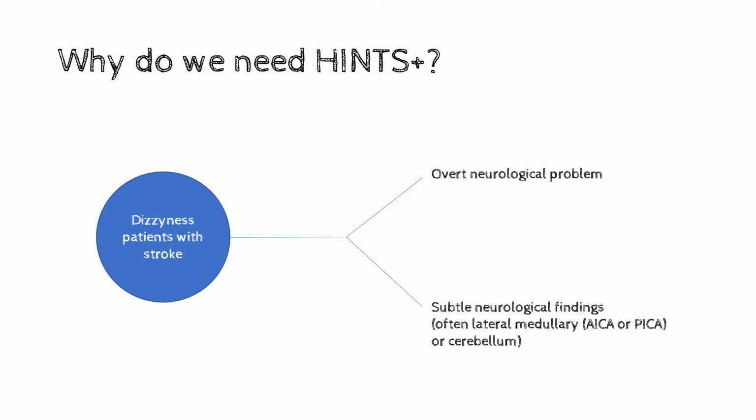If you want to know more about this in detail, I recommend the original article about the rule of 4 by Gates. It can be found on Life in the Fast Lane if you Google search rule of 4. And I've also gone into this topic in other lectures that can be found on my YouTube channel.